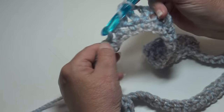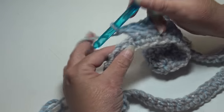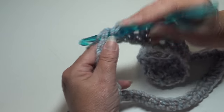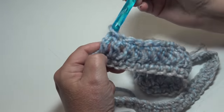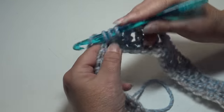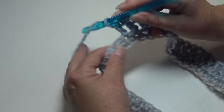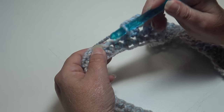1, 2, 3, 4, 5, 6, 7, 8, 9, 10, 11, and 12. Now we're going to make our front center point into the next stitch.